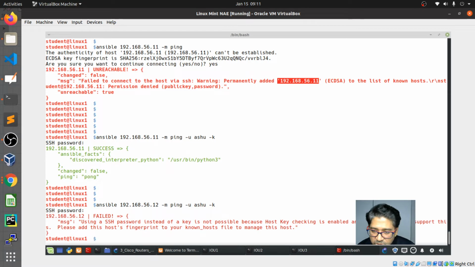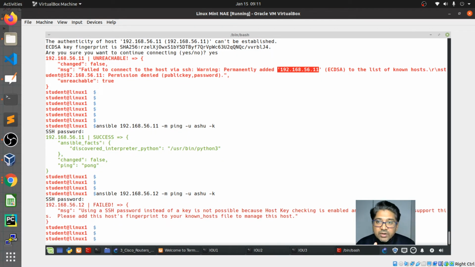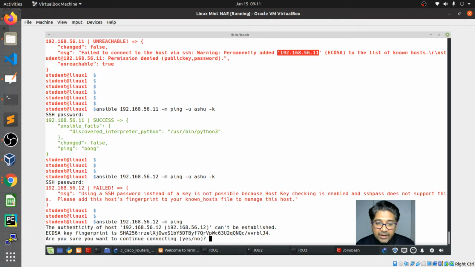What they are telling is that first you have to enable your fingerprint, because this is the first time you are coming to log in. So we have to disable this authentication check and enable the fingerprint.